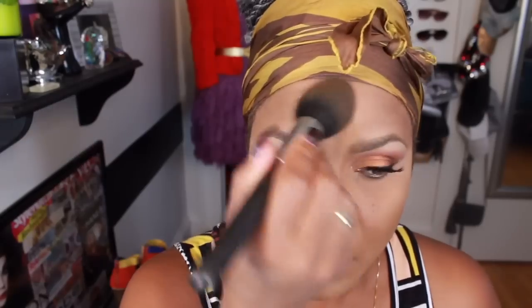And now I've pulled out my Mineralize Skin Finish Mineralized Powder in Dark by MAC, and now I am actually setting my entire face. As you can see, I do a lot of patting motions, and then I go back through and do circular motions, just buffing it into the skin.